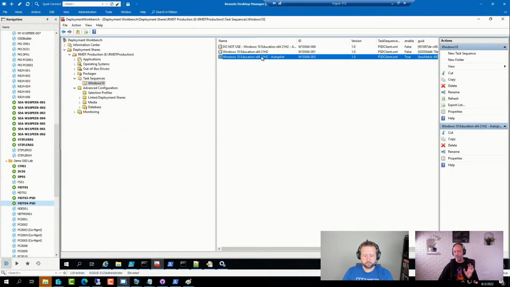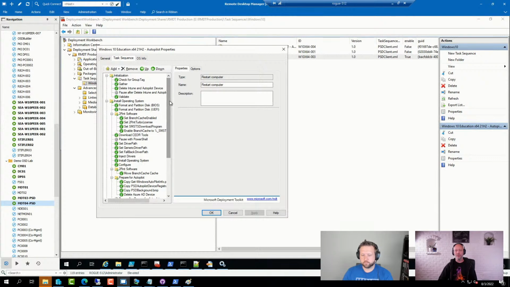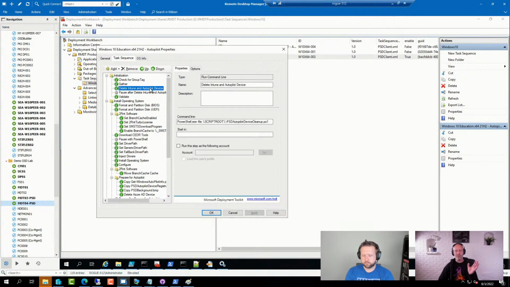But we do have an Autopilot sequence here that, as you can see, is basically just there to deploy an image as quickly as possible. We added in some steps to clean up existing Intune and Autopilot devices before we started, because when we were testing, we were re-imaging devices all over again, and we just wanted to make sure they were completely out of the way before we did the second try on it.